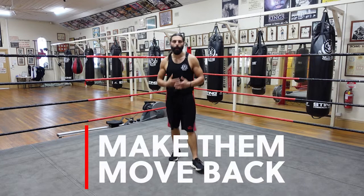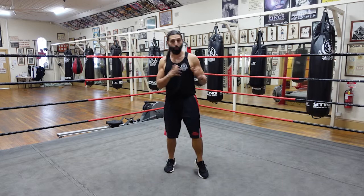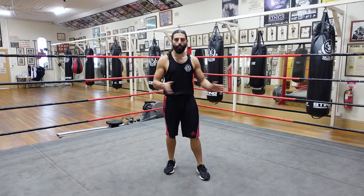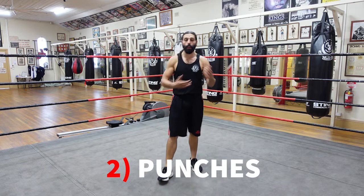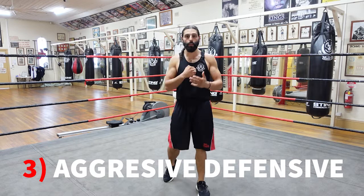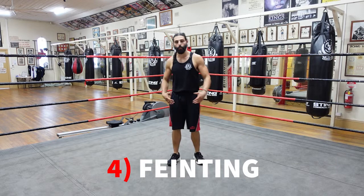The next tip is to make them move back. The only reason your opponent is going to move backwards is first if you are moving forward and second if you're giving them a reason to go back. If you just start moving forward, subconsciously they'll start moving back — but if you're not being aggressive or threatening, they've got no reason to move back. You need to give them reason to go backwards. Some ways to do this: first, take that half step forward with your footwork. Next, have a little bit of traffic going forward — throw your shots, not frivolously or overcommitted, but getting your jabs out there. The next one is aggressive defense — moving your head, shutting that guard, catching their shots on the guard as you move forward. Feinting is another one: insinuate that you're going to do something you're not really going to do and give them a little scare. These things will make your opponent move back and allow you to move forward and hold the centre of the ring.